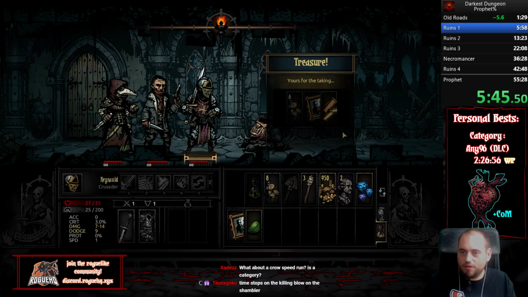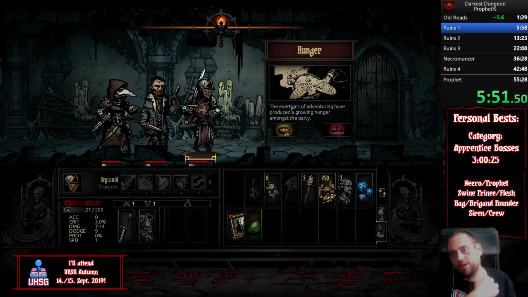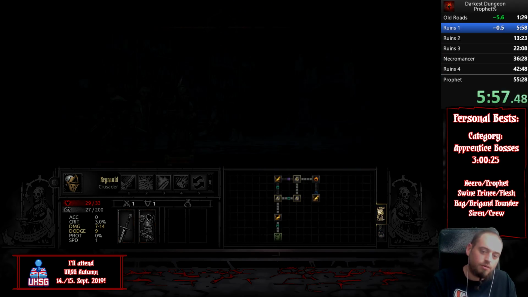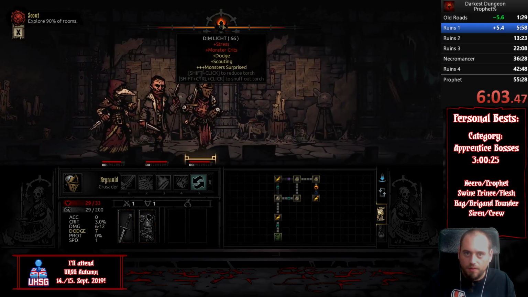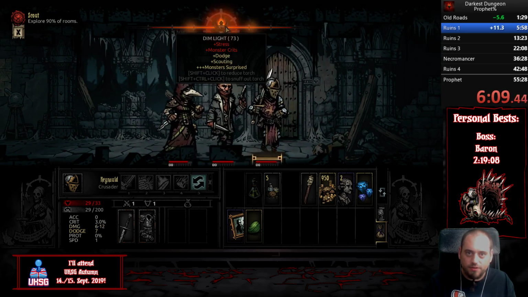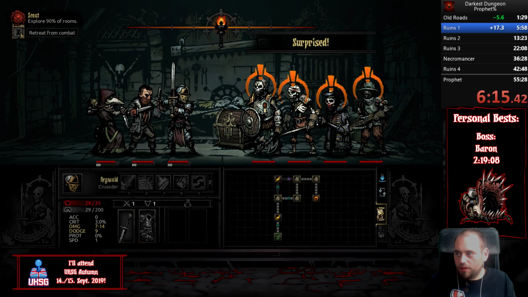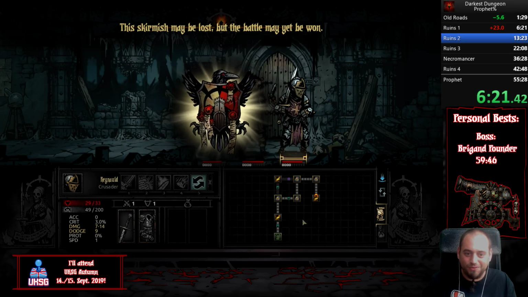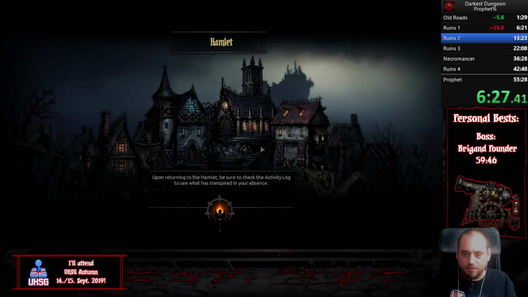What about a crow speedrun? Is it a category? No, not really. Because, I mean, you could argue and say you can spawn the Shrieker if you sacrifice 8 trinkets somehow. But yeah, it's more tedious. I might meme it up tomorrow then. Yeah, go for it. Yeah, time stops on the killing blow on the Shambler. Right.